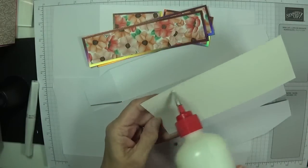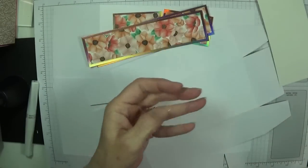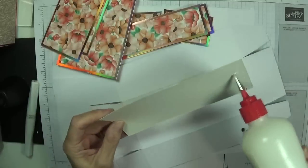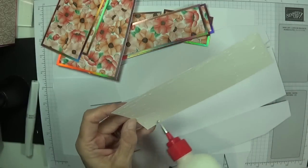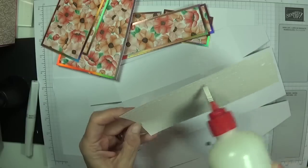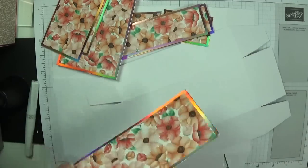So I'm just going to glue these on now into place when it doesn't want to jump about in my hand. Do you ever find that, ladies? The older you get, the more things you drop. I never used to drop anything, and now I drop everything.